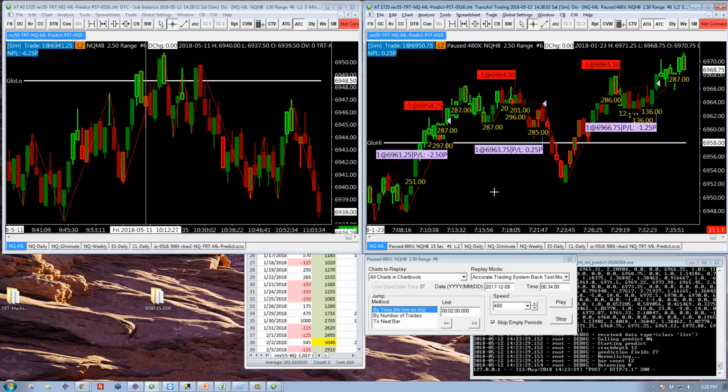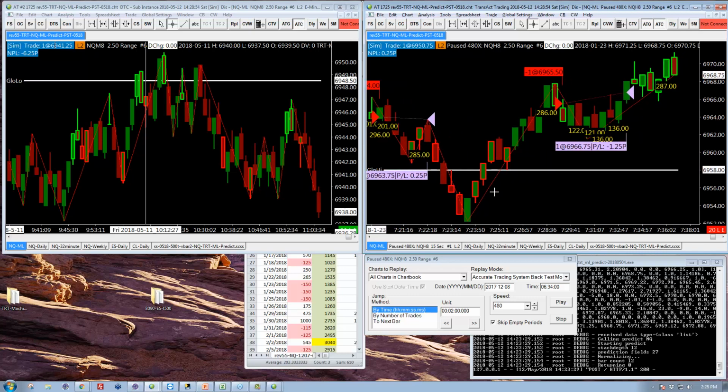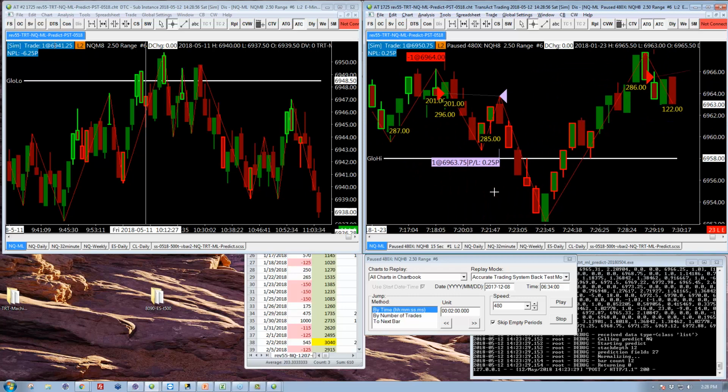So the idea here is, let's take this 285 right here. This 285 is occurring on an up bar, and in this particular case, that's a sweet entry. You're going to short that right at 69.63. The problem is that we're seeing cases where the market is continuing higher a bit before it rolls over, or the market's just cranking and you're just going to get crushed.